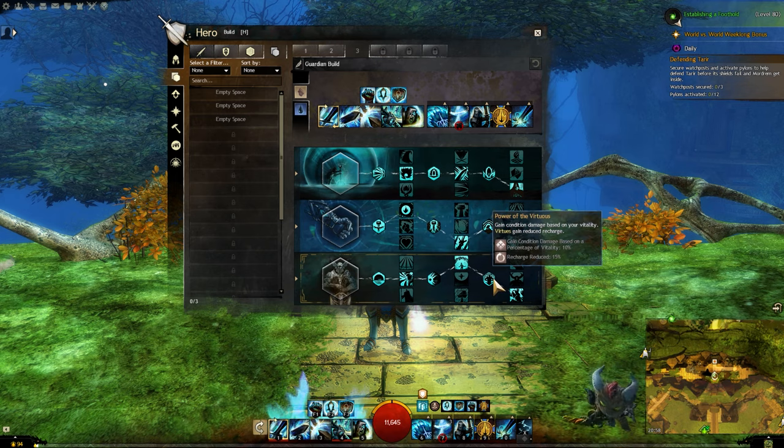And then finally, Power of the Virtuous. So gain condition damage based on your vitality. Virtues gain reduced recharge. So the first bit's sort of irrelevant, not too bothered about condition damage, and your vitality is probably pretty crap as well. But virtues gain reduced recharge, which is nice, 15%, which means you'll be able to use them even quicker.